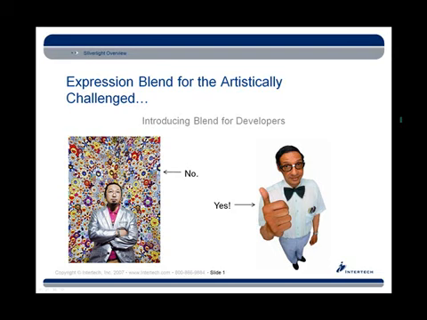Now as you can see from this opening image here, there's a very clear distinction between what Blend could let people become. We are not going to become graphical artists by going through this discussion. What I really want to do here is to illustrate some of the key parts of Expression Blend that programmers will find immediately useful. When it comes to making things look ultra sexy, that's probably better served for a graphical artist. But we, as developers, can certainly take Blend out for a test drive and also use it to get some more complicated things done in a much easier way than we would if we were using Visual Studio alone.